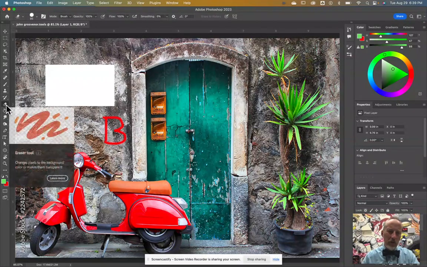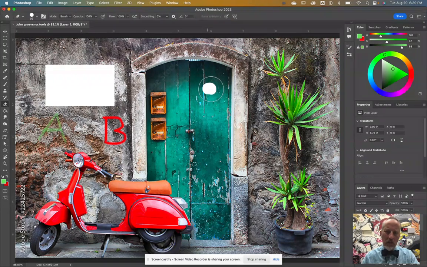Next is the eraser tool. What does the eraser tool do? Well, it erases things. I'm just going to erase a hole in there. You see it erased a hole in my image. It does what you'd think. It also is a brush dauber, so you can make that bigger or smaller with your bracket keys. Get a harder, soft brush or a tapered brush.